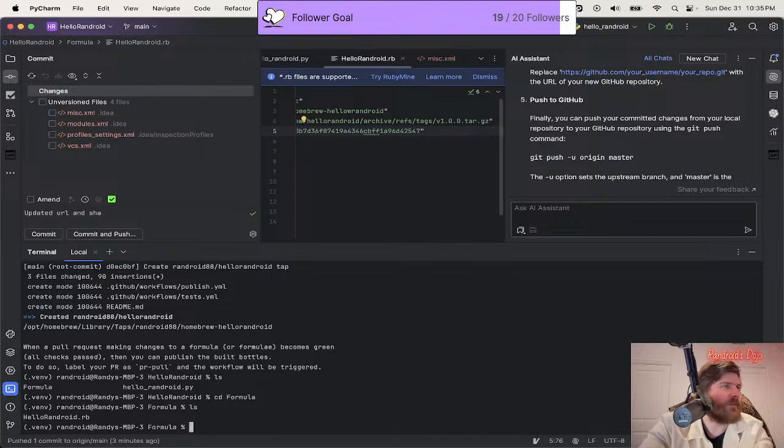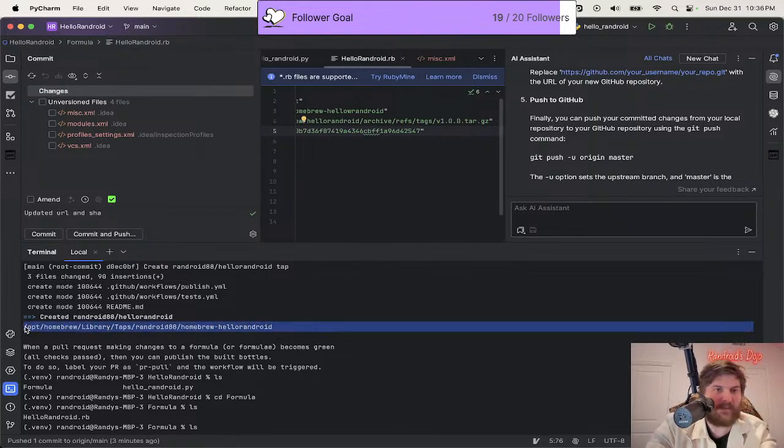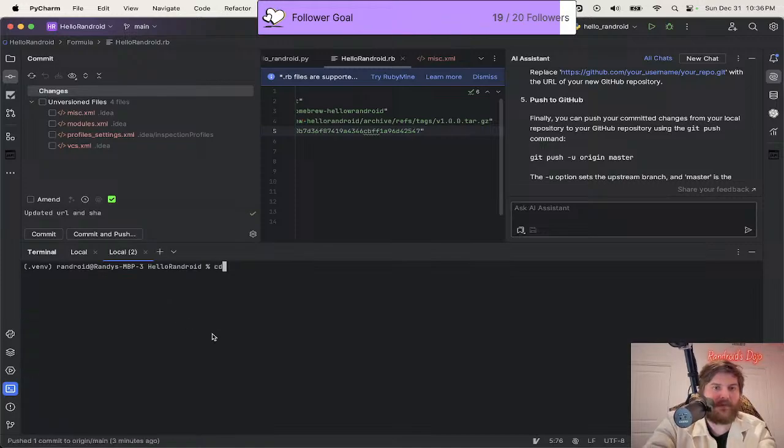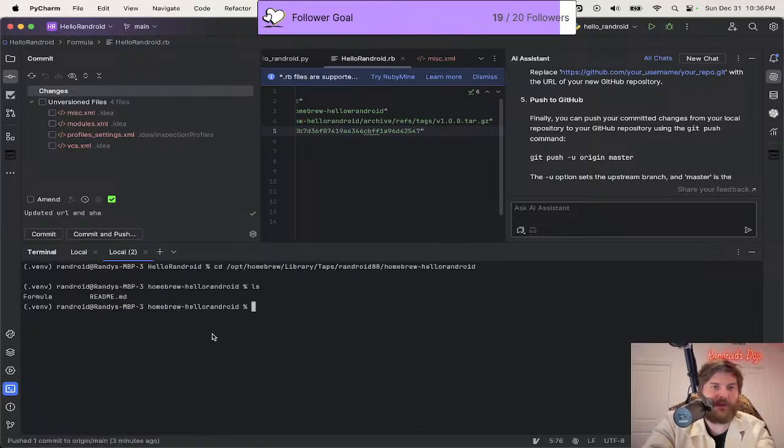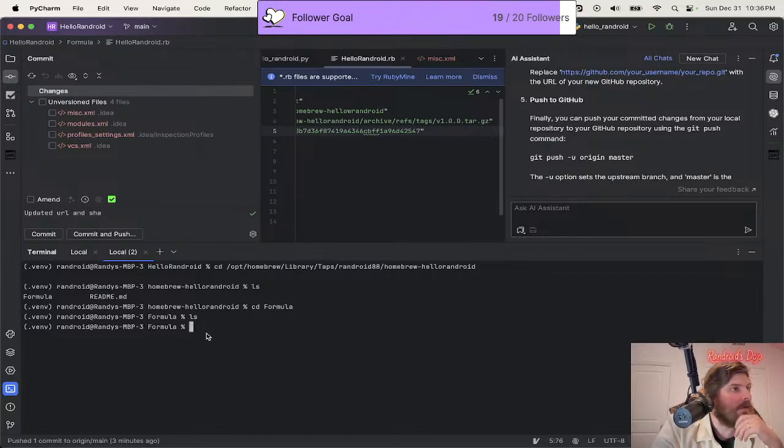That doesn't seem right. Brew tap-new. That's what I did, right? Oh, but I put it here. I see. cd here. ls. cd formula. ls. There's nothing in there. Then cd into the generated directory and replace the formula template RB with your hello RB.